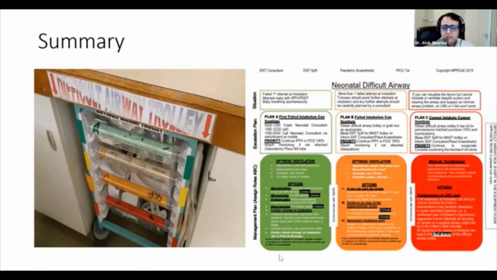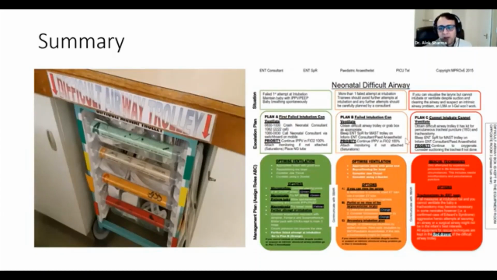If you have a large term baby who's very vigorous, does the baby actually need to have intubation drugs? It might be that you can wait, manage the baby with IPPV, get some access, give this baby intubation drugs. If it's more difficult, what about the use of gas, getting your anesthetic colleague? Because actually with gas, you can keep the baby breathing, you don't take the baby's drive away.